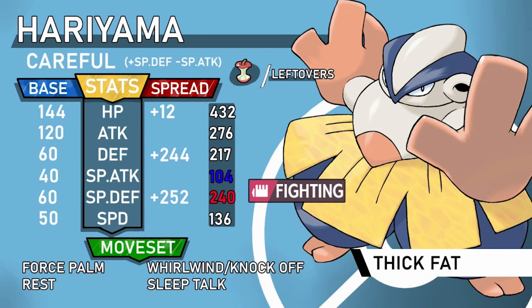You can run either Impish or Careful for this, depending on what you want to switch into. Because this is a set that you would run in lower tiers, and this kind of differentiates it from the rest of the other fighters as well. But if you find yourself weaker to physical fire types, let's say like Entei, which usually does end up in the lower tiers, or just like physical setup mons in general, you can go Impish. If you think that special is better for your team, you can go Careful. So special defensive is extremely better.